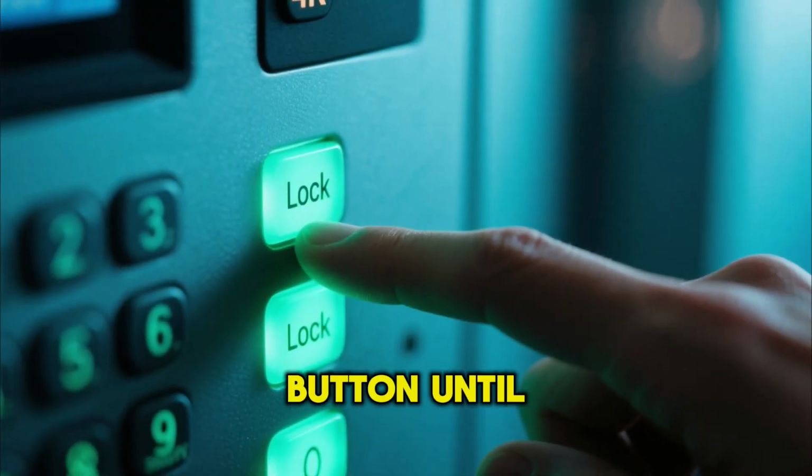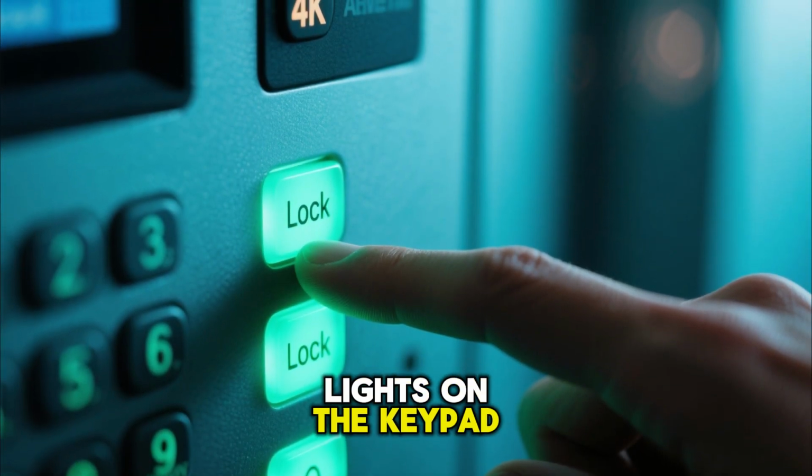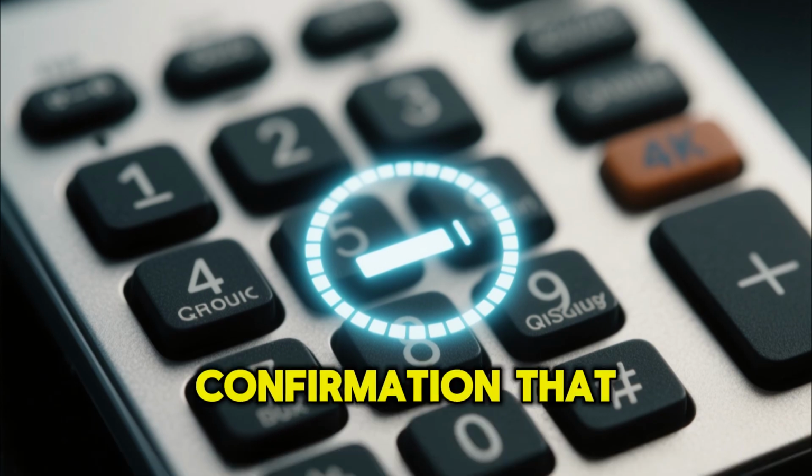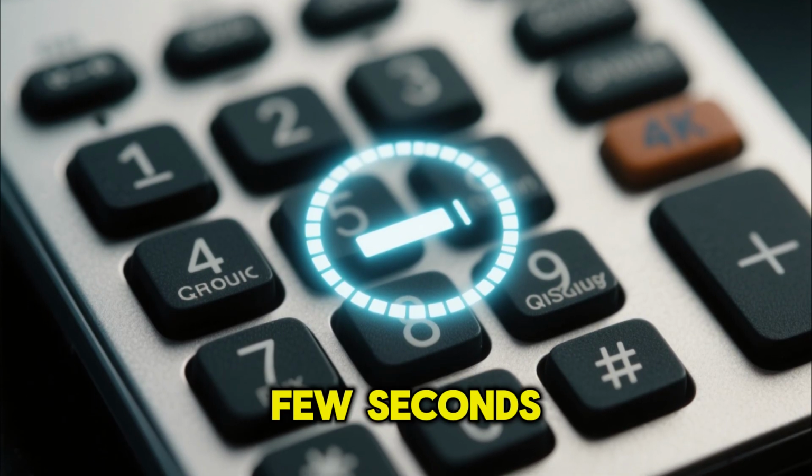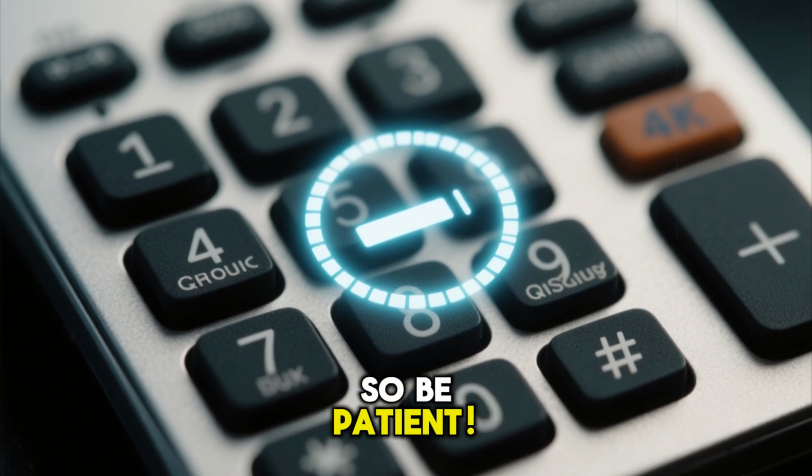Keep holding the lock button until you see all the lights on the keypad flash twice. This is your visual confirmation that the lock is acknowledging the reset command. It might take a few seconds, so be patient.